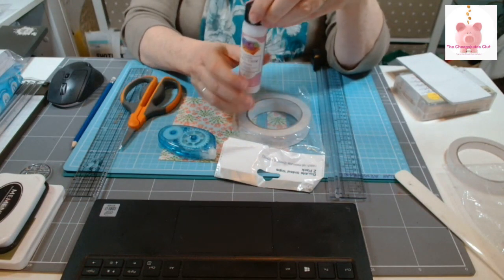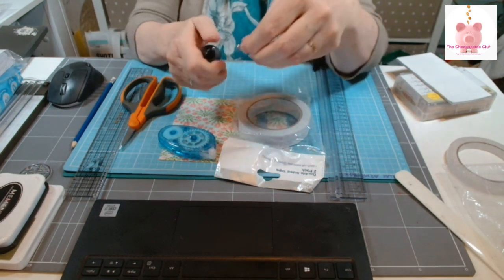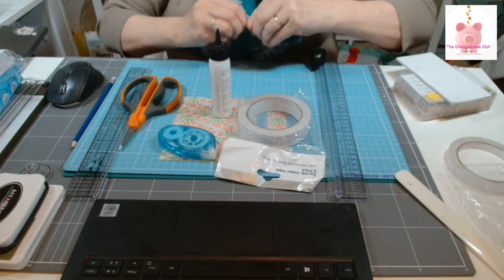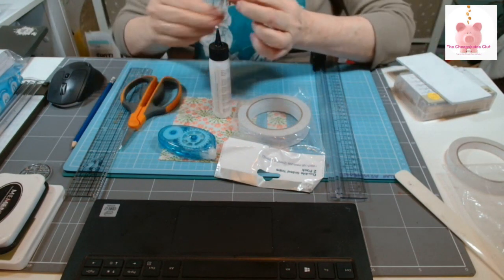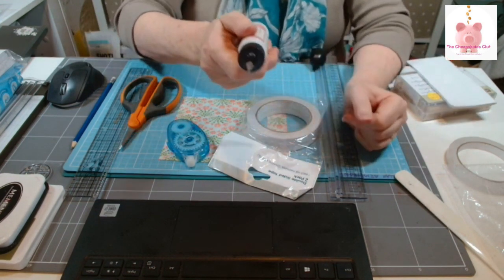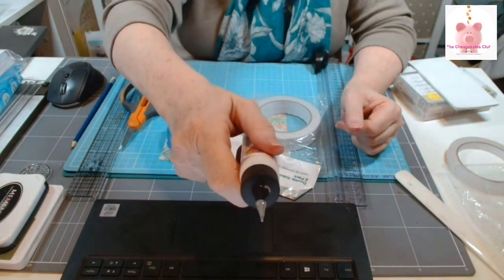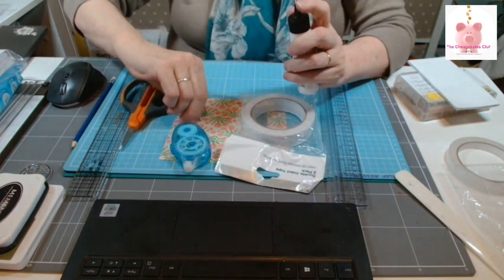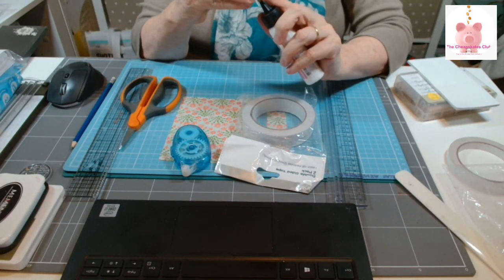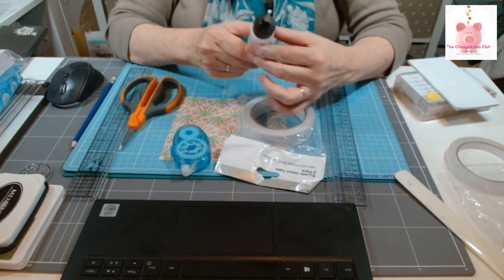But you'll notice I have a stainless steel nozzle that fits over the tip. Now I've taken it off and I can't put it back on. It is really fine. Really, really fine. Can you see? Tiny, tiny little thing, with a little stainless pen that goes in it to stop it from drying out. It lets out the tiniest little line of glue.